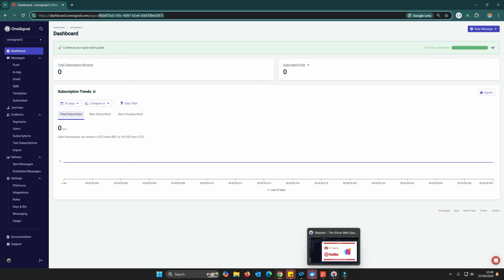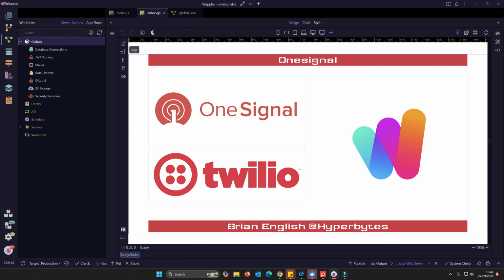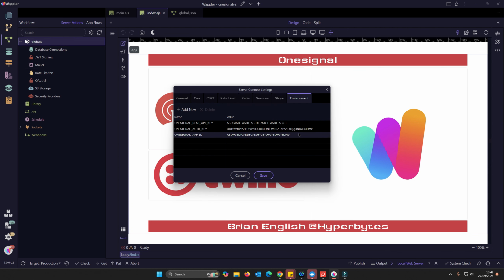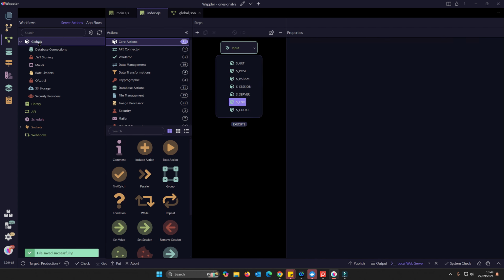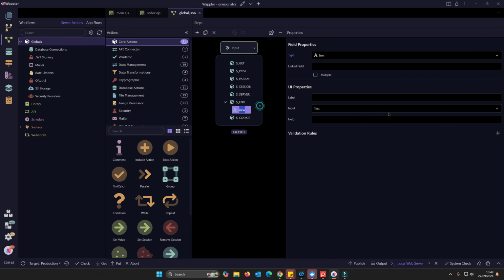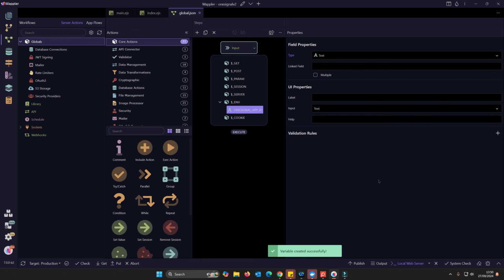Why do I do that? Well, quite simply because it makes managing this a lot easier. So I'll be in our environment, pasting that in there and saving it. What I do now, just again, this is not mandatory, this is for convenience. If I click in the globals, I can then define OneSignal app ID within the picker. Save that. That means now if I want to select that value, I can do that directly.